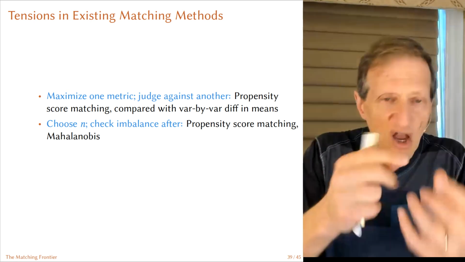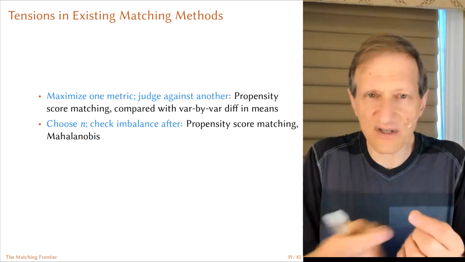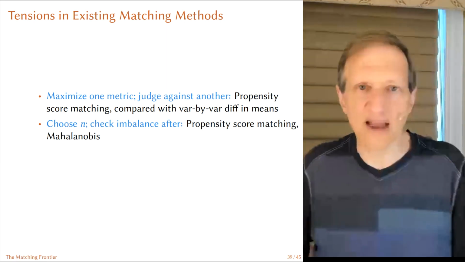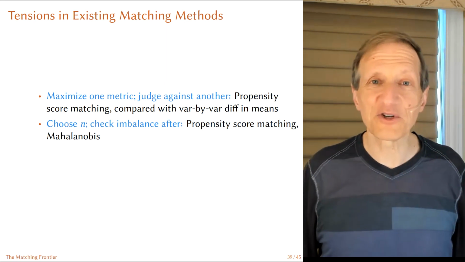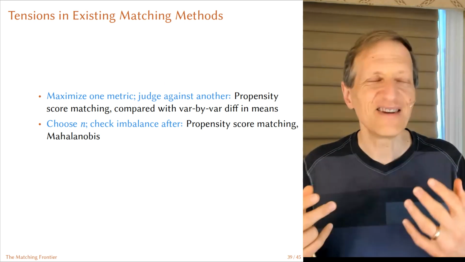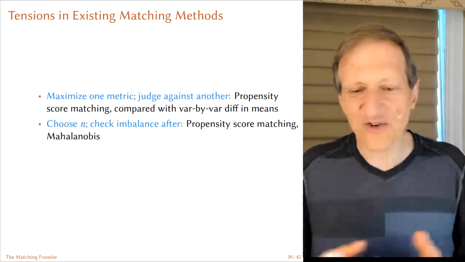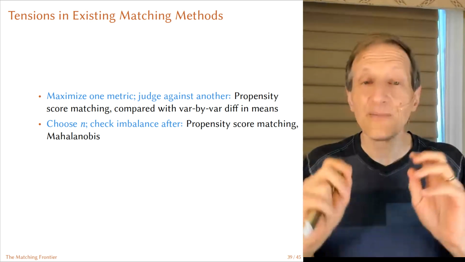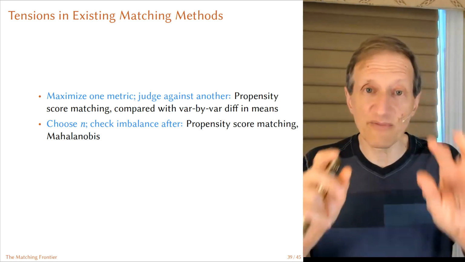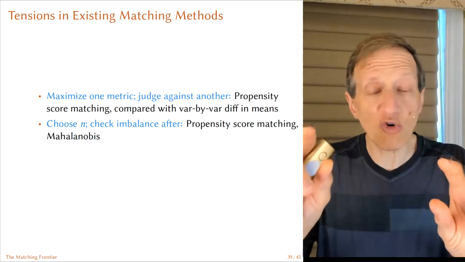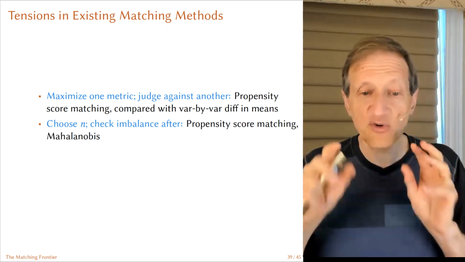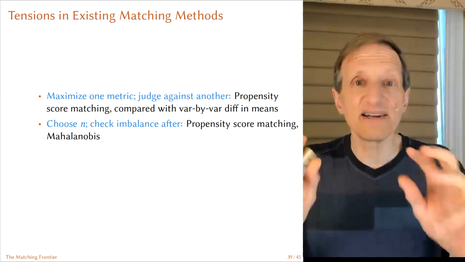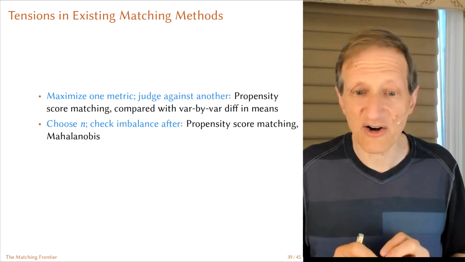I mean, you'll know it as you're doing it because the distances are clear, but you basically have to summarize it. In propensity score, what the authors of the original papers suggest that you do is you run your propensity score matching algorithm and then compare the mean in the treated group for variable 1 to the mean in the control group for variable 1, the mean in the treatment and control groups for variable 2, for variable 3, etc. And then the variances, and then maybe some other characteristics.